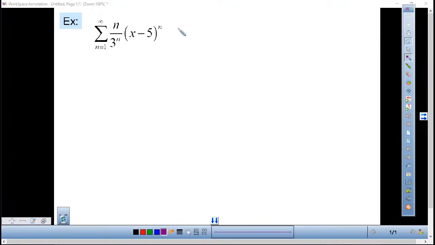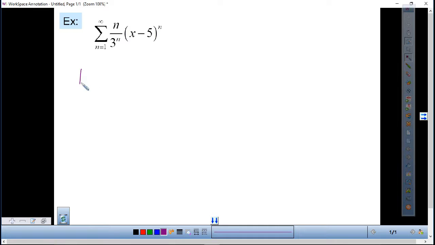Alright, so picking up where we left off with 9.4, I didn't quite get finished. I wanted to do a couple more examples, and there is one more thing I want to talk about on top of that. But we're talking about the ratio test here, and if we want to verify that this converges and find the interval of convergence for it, then we need to use a test to do this, and we're going to use the ratio test.